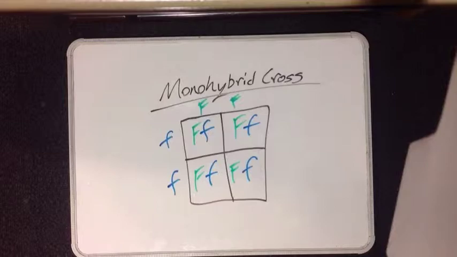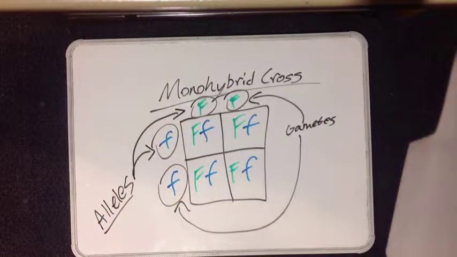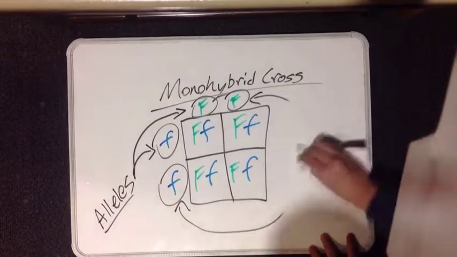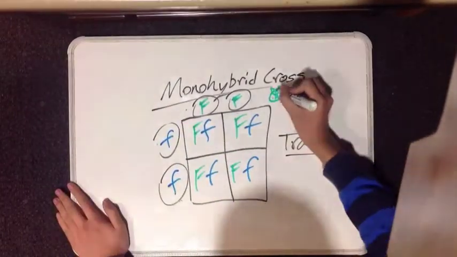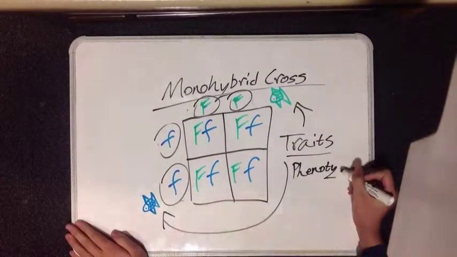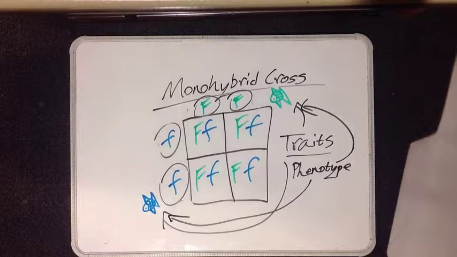green scaled fish. To clarify, gametes are the sex cells of an organism and contain the traits shown in this cross. Alleles are different versions of the same trait, such as the big and small f. The phenotype of an organism is its outward appearance. For example, this set of traits can make a fish with green or blue scales.